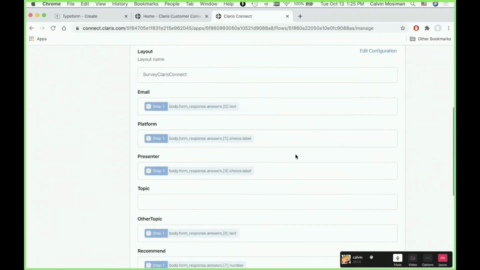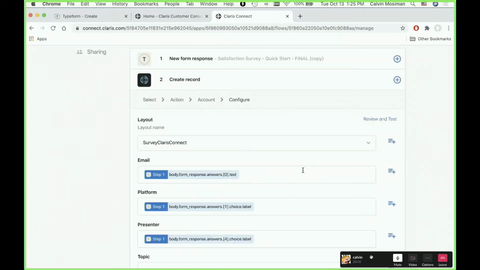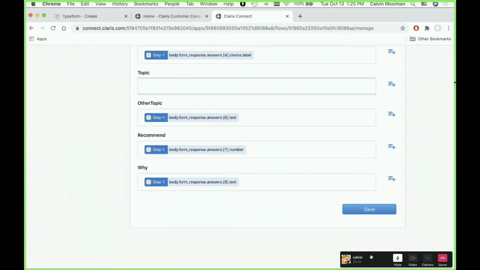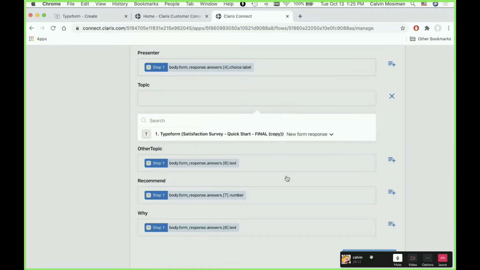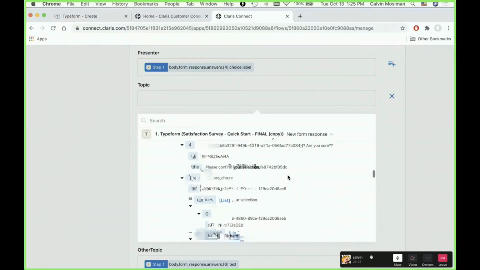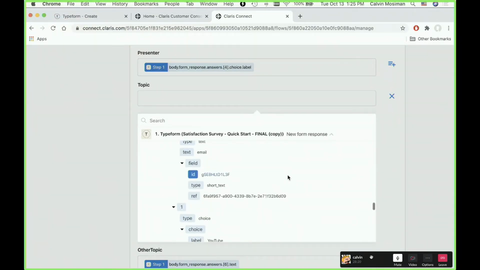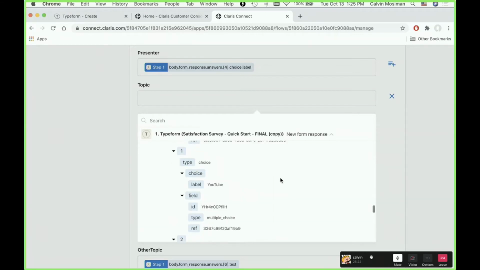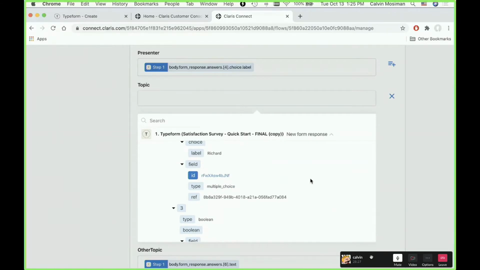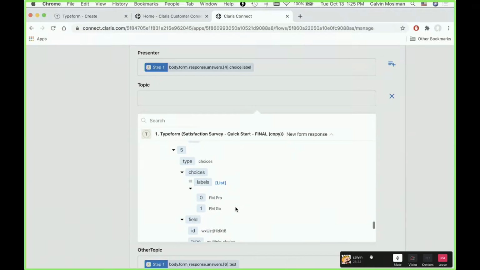That's really interesting that this didn't work this time. I'm going to say edit configuration and go back to topic. Now here in the survey, it's multiple choice, and people can select multiple options. In just a minute, I'd like to send everybody this web form, and you can try it out, and we can see the data pull right into FileMaker. So here's our multiple choice. Here's the labels.